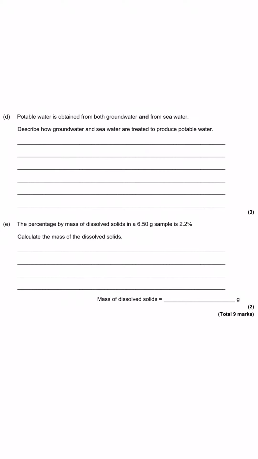This next question is going on to look at how these two samples of water, groundwater and seawater, are treated to make them potable, make them safe to drink. Now, before we start looking at the actual answers, let's first of all look at the fact that this is only 3 marks. And so we're also being asked to describe. And so what that means is we are not going deep into this question. We are just listing the actual steps that are taking place. So what I'll also do is I'll say why we do the steps, which we would need to do if this was an explain question. So I'll go to blue for that one.